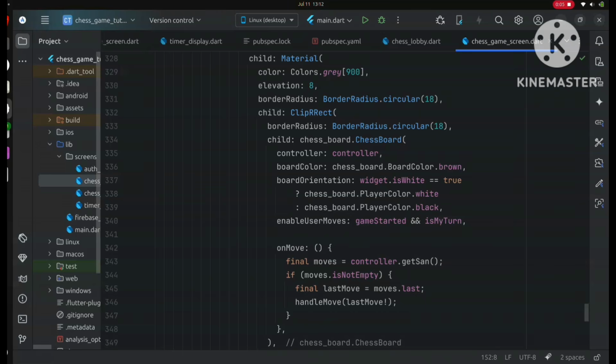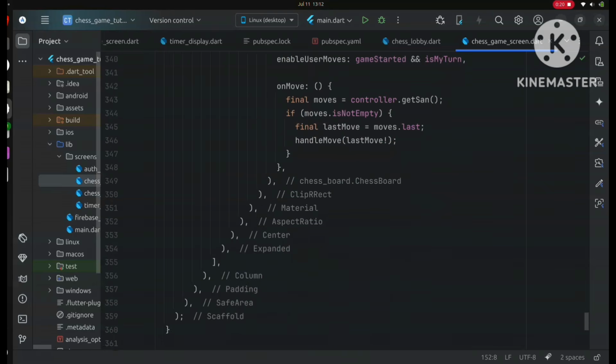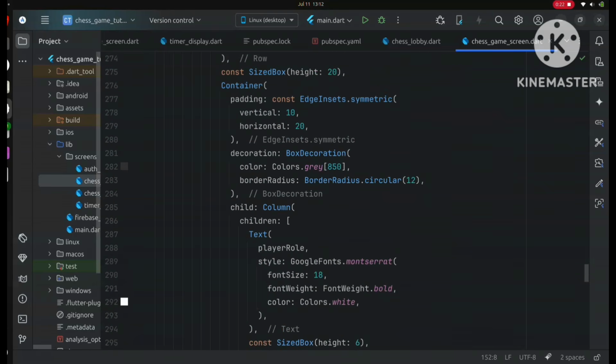Here is the main part, the chessboard part, and we have used Flutter chessboard to render an interactive board. If it's your turn, you can make moves. We grab the last move in standard algebraic notation and send it to Firestore.